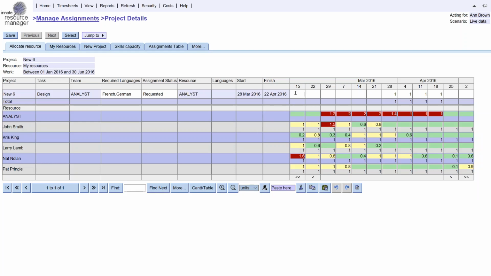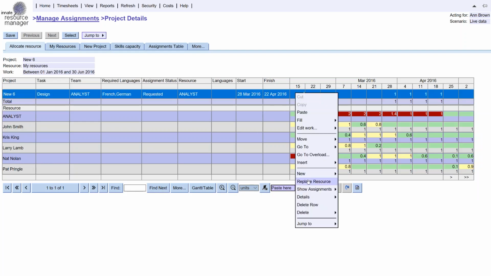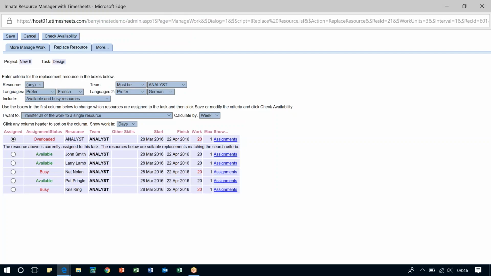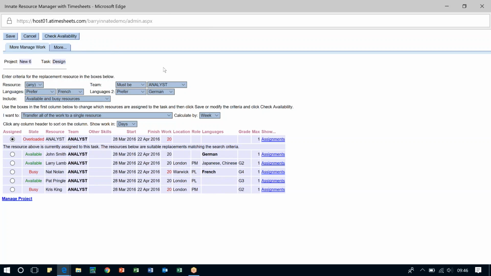We go to that row, we right click and look at the replace resource menu. And what that does is it brings up a list here which says, okay, here are a list of the people in the analyst team. We know we are looking for French and German. And the list shows here the people, whether they're available or busy, and they're ordered by their language competencies.